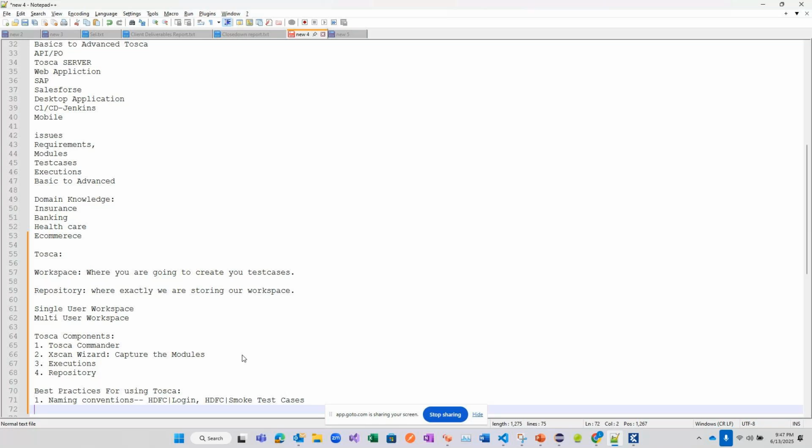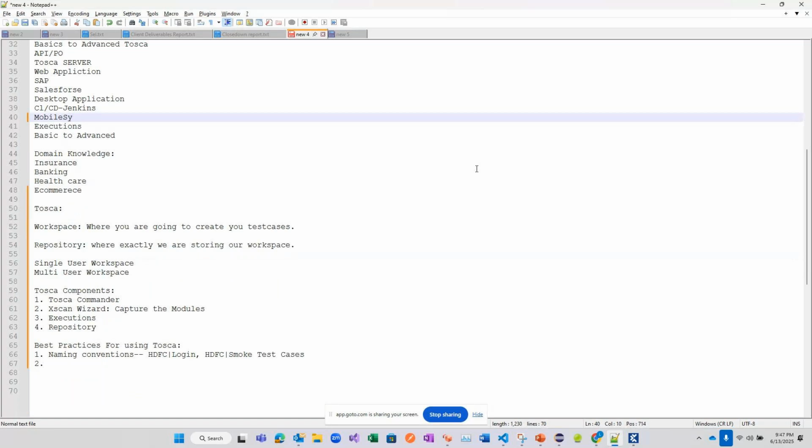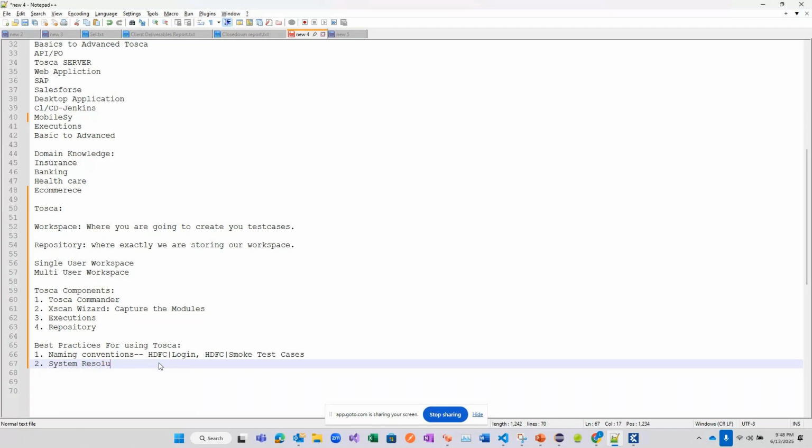Okay, and the system resolution and application, browser resolution should be 100%.